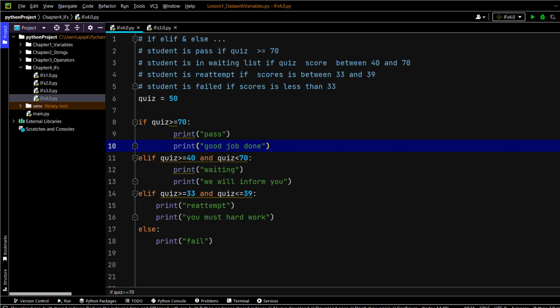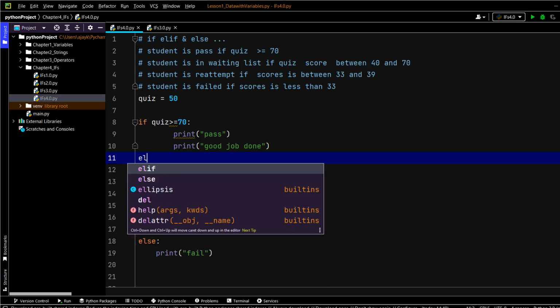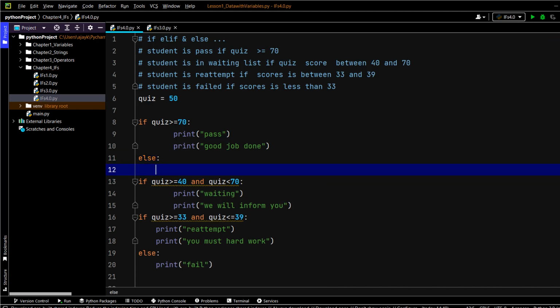This is the same program we have created, right? But what happens, guys, if I try to create these if statements in this way? For example, I don't want to put elif here. I want to keep these if statements in this way. So I go and write else here, and then let's say I write first if block for else.